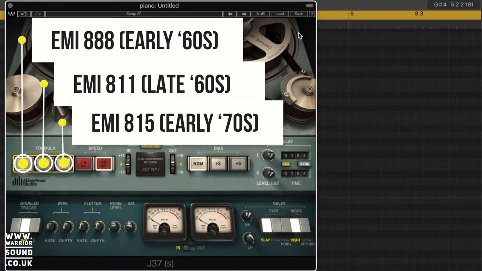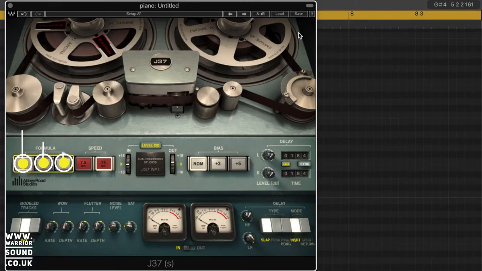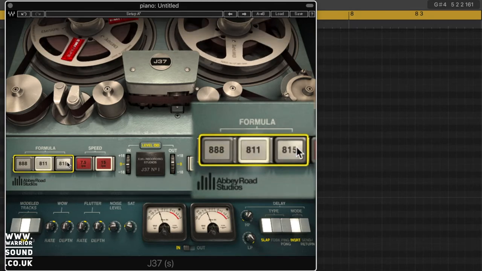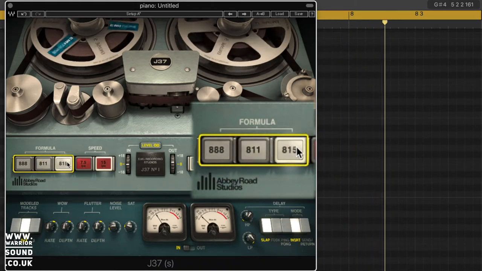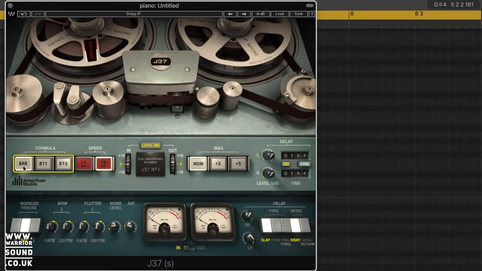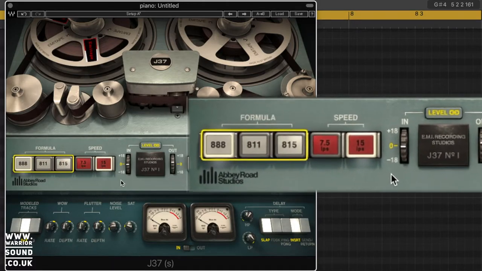Not every single one was released. Lots were manufactured and then never really put into production. These are the ones that were regularly used on records through like the 50s, 60s, and 70s. Each one adds a slightly different character and a little bit of different tonality to the sound. And honestly, it's really just a preference as to what you like when you're playing it back and what sounds good to you.